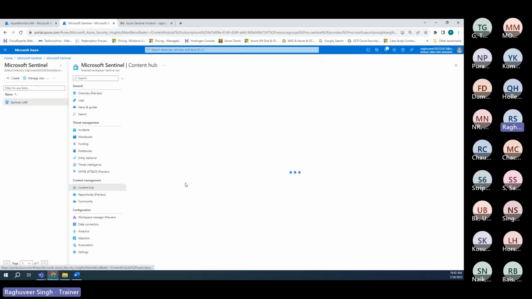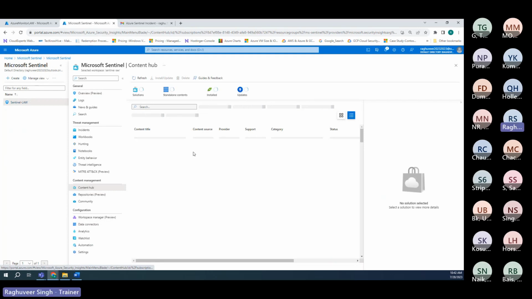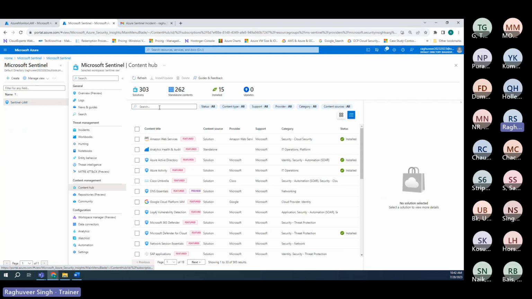Some solutions have playbooks available and some solutions do not have. And a playbook is a custom requirement. I mean, say you have some criteria in mind, some steps in mind that you don't want to wait for your people to do. You want that to be taken automatically. For that, we create a playbook.